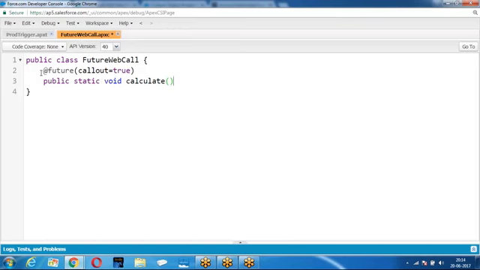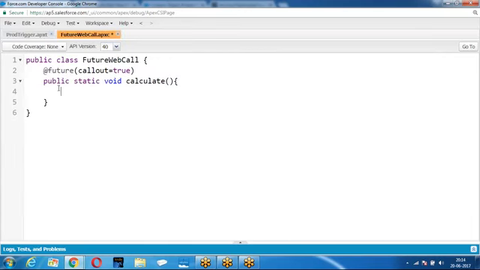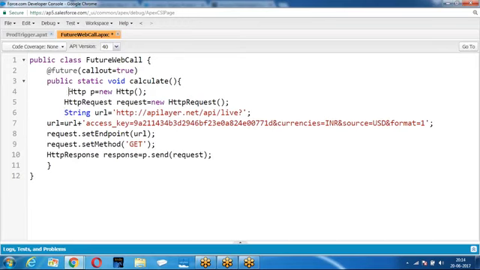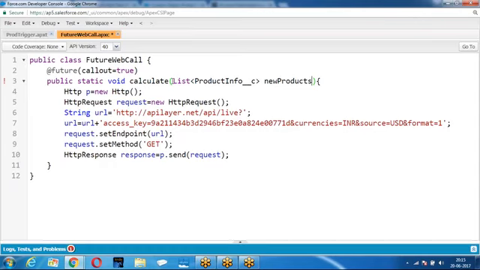Correct. Now the question is, you are making a call, fine. Using the records which you have inserted, we need to manipulate them. Whatever records you have inserted, I need to calculate the values of them. But the problem is, I need to pass the list of new records which are inserted. If you pass those records to the future method, then it makes a web service call to the third party. With that result, it is going to convert the data. You pass the list of new records, then I can take product by product, find out the dollar value, and convert the dollar into rupees. But the unfortunate thing is, you cannot pass a list of sObjects. As you cannot pass the list of objects, then what is the solution?